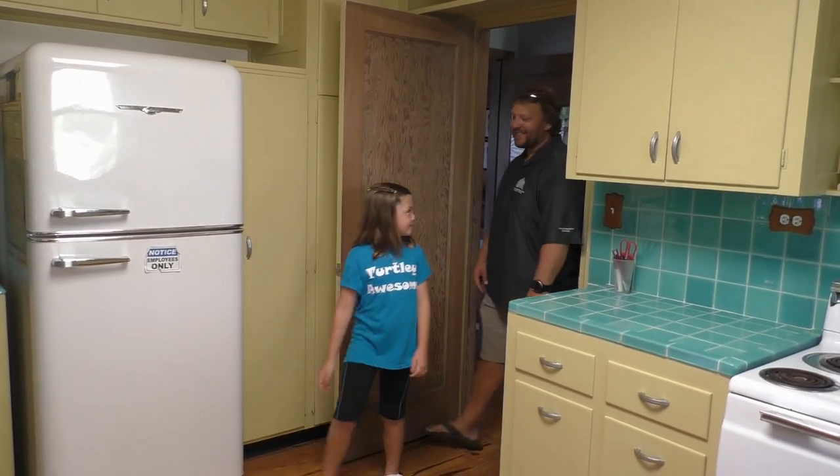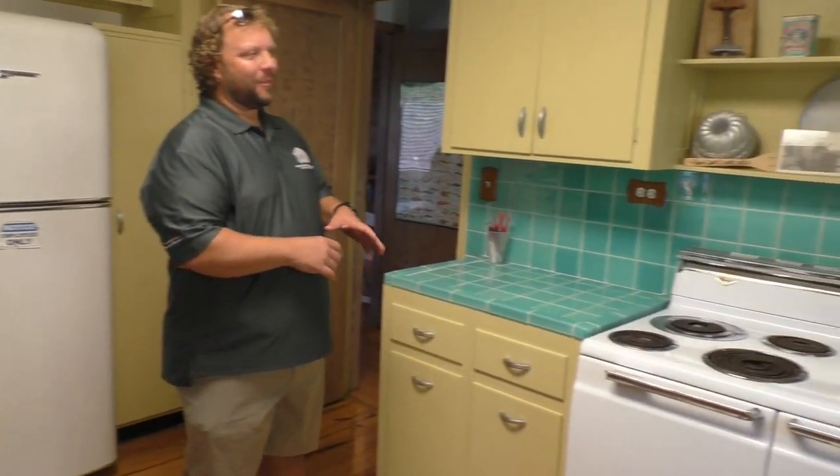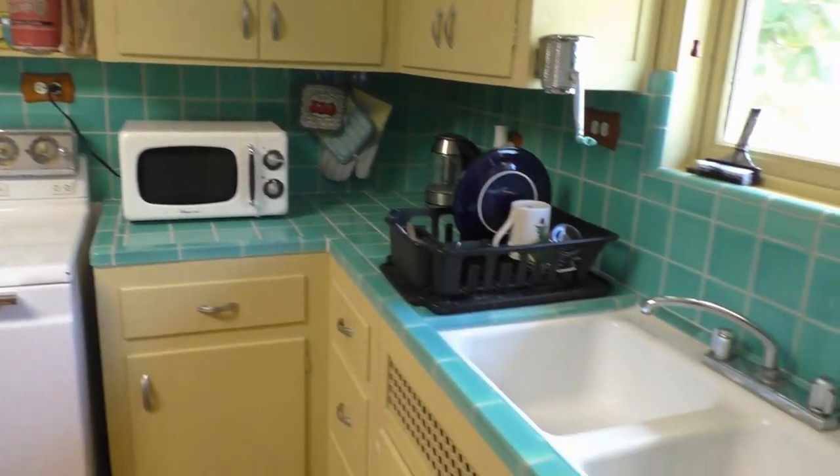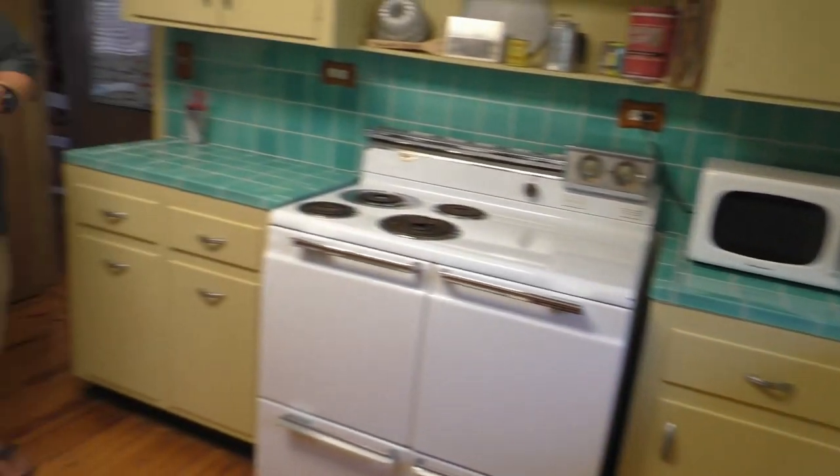And this is the family's old kitchen. So this is the Carpenter House family's kitchen, and you can see they kept it just like it was. This house was built in 1941, so it's been around here a little while, huh? Yeah. But it's really cool to see everything the way it was, and they wanted to do this just to make sure they could keep just how beautiful this home was, even when the family was living here.